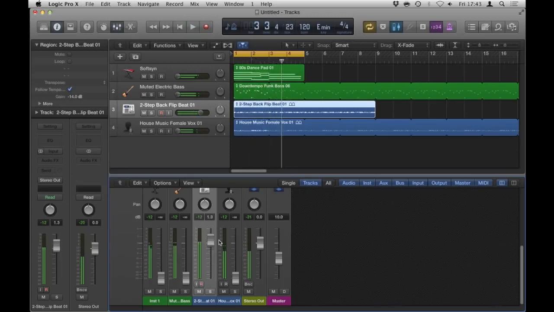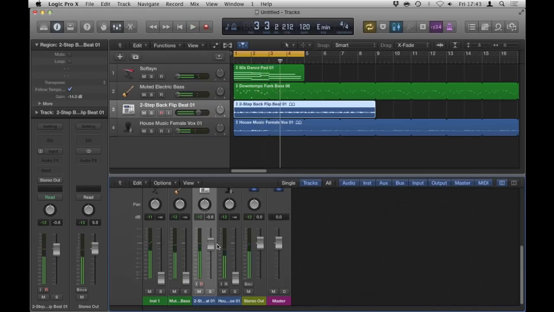-12. Obviously I need to turn this off here for the sake of your listening, back up to 0. And I'm just going to bring that back down a bit because I probably already exceeded that. Again, I'm only adjusting that for the sake of your listening experience. It's not actually part of the process. And again, I'm just raising this until it's hovering around -12 on the mix bus.